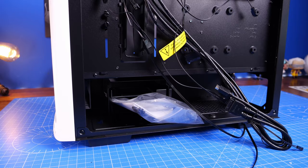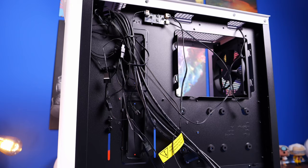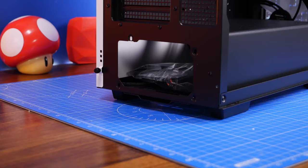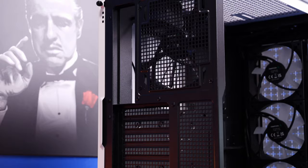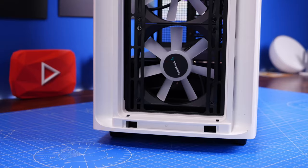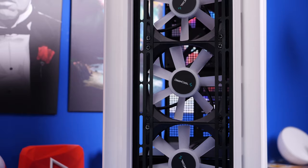You can install two 2.5-inch SSDs and two 3.5-inch hard disk drives, and there's a mass of cables at the back. The fans are all connected up. Another highlight is an RGB controller at the top — the front fans' RGB is already controlled, and all the power cables are daisy chained as well, apart from the rear fan. You just need to plug in one cable into your motherboard, or two if you want to control the RGB lighting from a compatible motherboard.